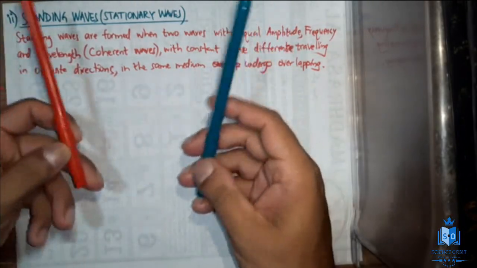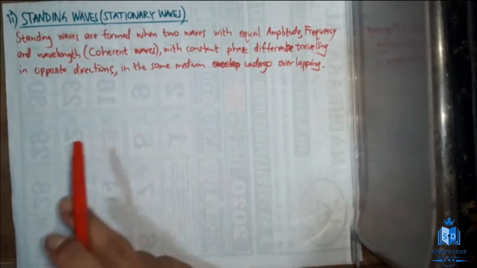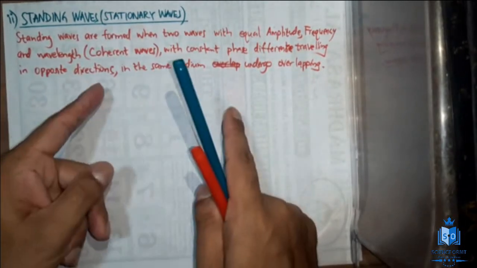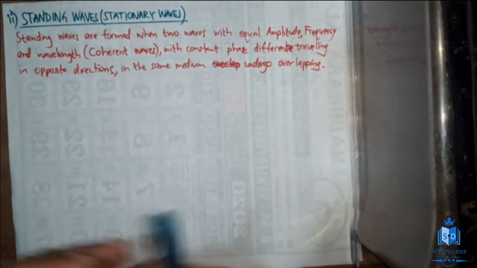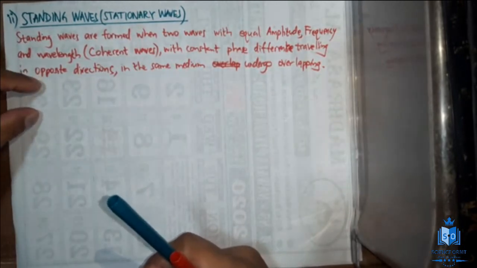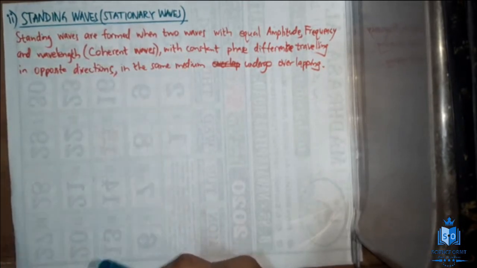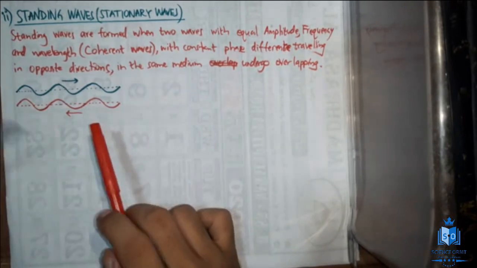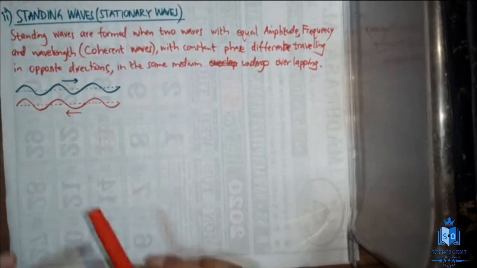So I will use these two colors for two waves. We discussed that in a particular region of a medium, two waves can't exist together. They will become one single wave because of superposition. Let's draw that and analyze what's going to happen. So let's say this is when they meet first. Both are traveling in opposite directions, you can see, and this is when they meet.